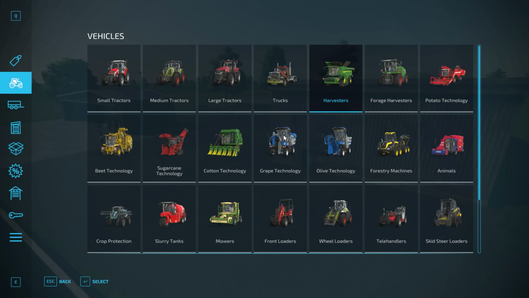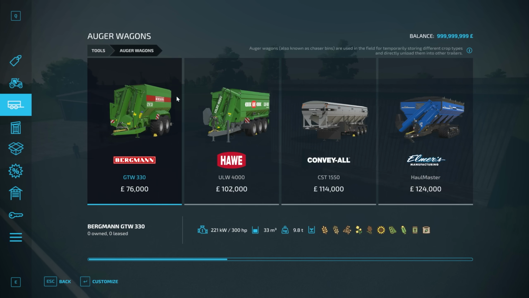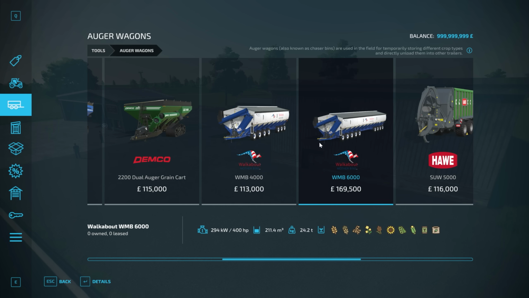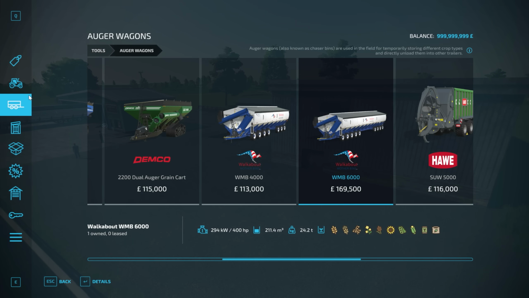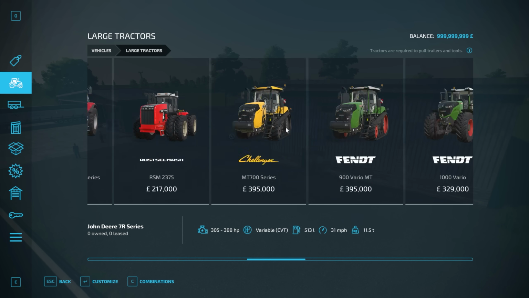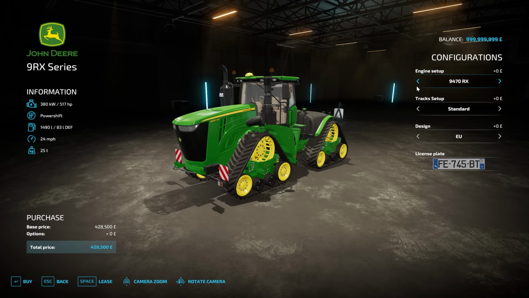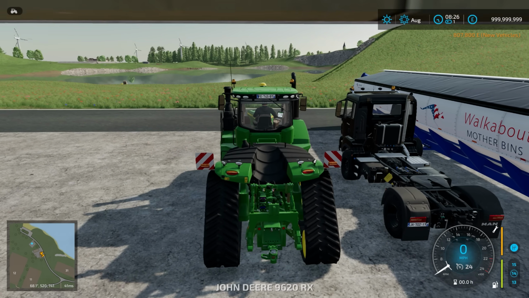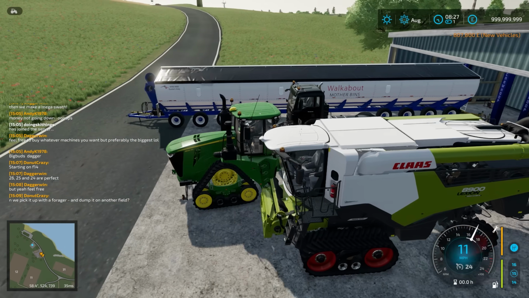Although I could do the carting, we do need somewhere to put the grain. So I think what I would do is get the auger wagon, a really big one. Maybe one... yes, that would do very nicely. So I will get that, and I will stick it on the back of the... Yeah, I think I'll go with the John Deere. Hopefully there's actually space for it. Yeah, there's space. So it's possibly big enough.